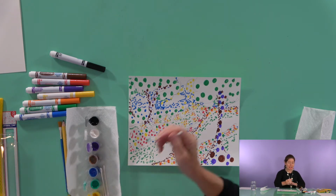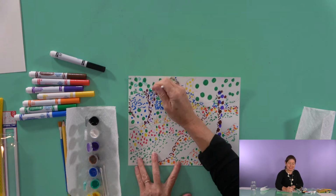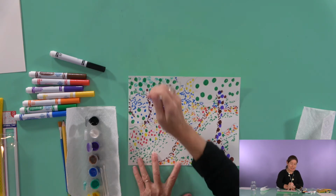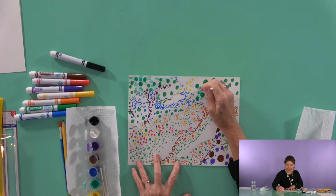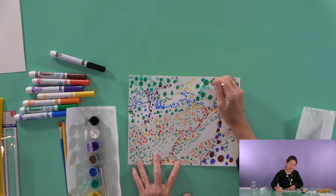Okay, and I'm gonna start on the tree. I'm gonna try some green dots. And you're gonna see it's gonna start to come together. And I just poke it in. I don't really need water on the Q-tip. And I'm gonna go to this tree too and give that a little green, but I would like the trees to look a little different.